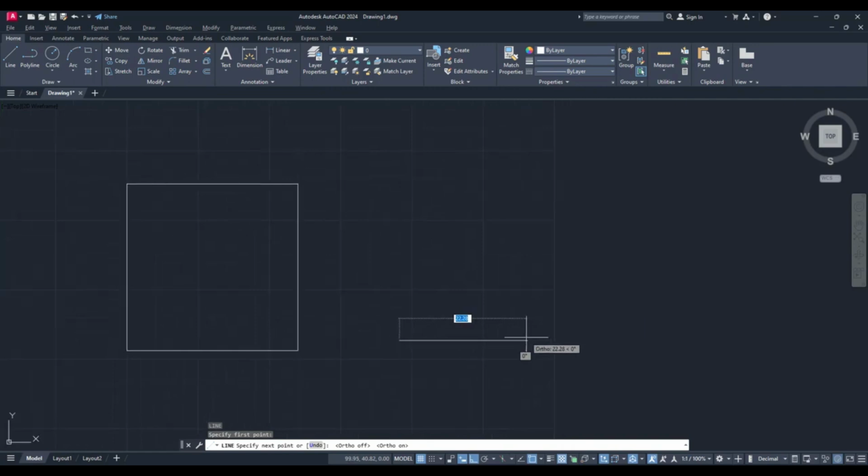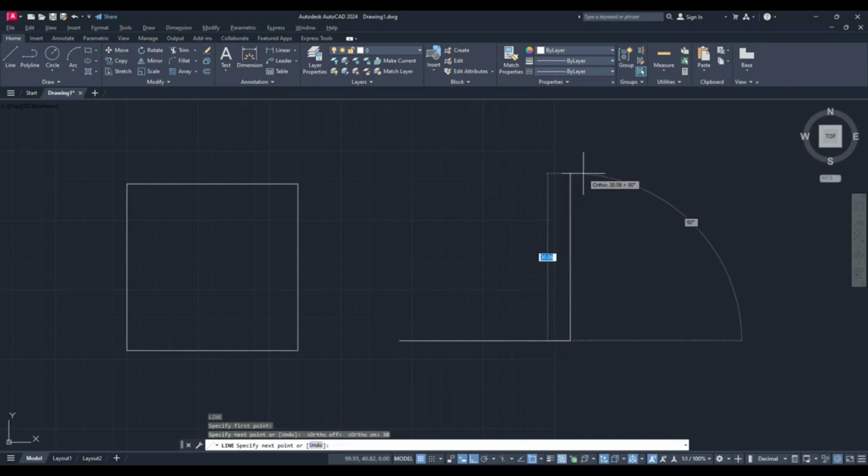Now in case if I want to give both the distance and angle, now say you can have a 30 mm, and then in the next line I have to give the distance and angle. In the first box I have to give the distance, and in the second box I have to give the angle. So as you can say, 30 mm is your distance, and press tab button to move the cursor in the next box. Just have a look on my cursor.